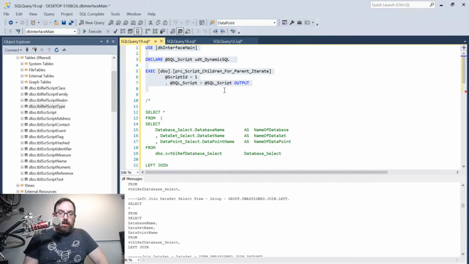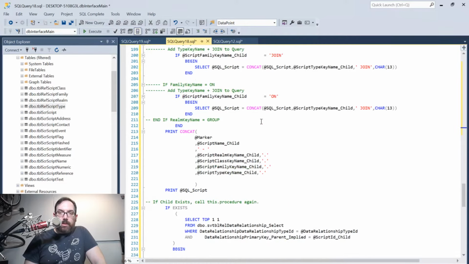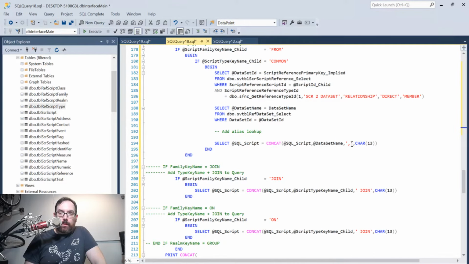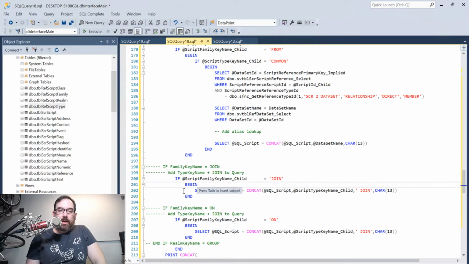So our from gets a comma, which doesn't make sense. So it's probably just the copy paste code that I did up here. And it is. So we could take that out. So we did not specify this. Family, begin. We took the on out, but we didn't take the data set out.